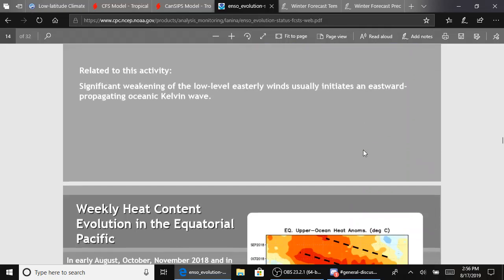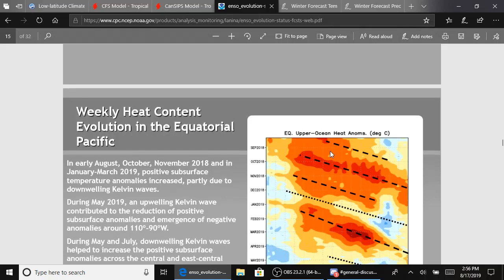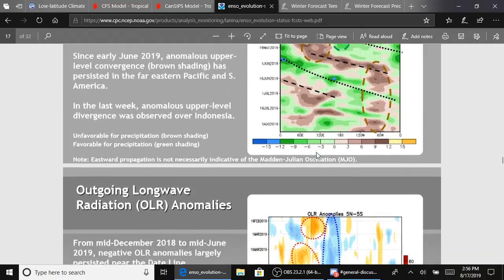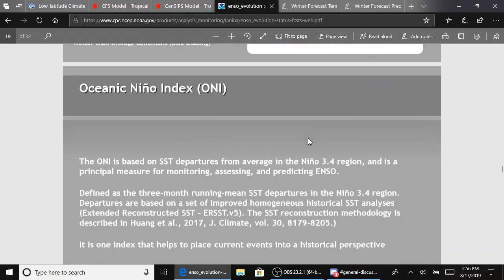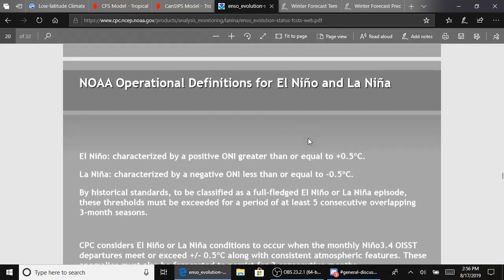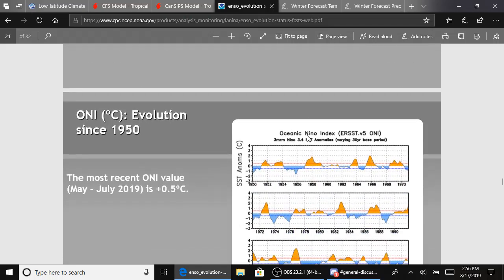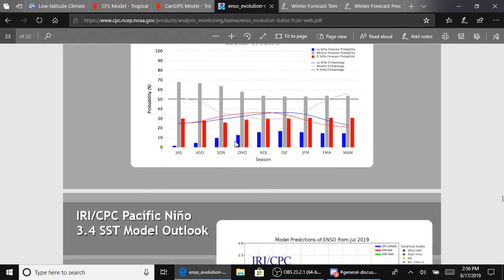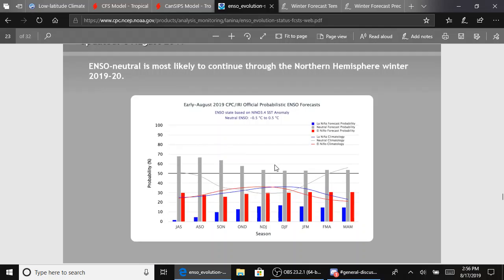At this point, it seems like we can have a potential Modoki type. Last year it did not really happen, but this year, I don't know about a Modoki El Nino. I think we doubt it. I think we can all agree that this is probably either going to be neutral or La Nina. If we go ahead and take a look into here, this is fall right here.